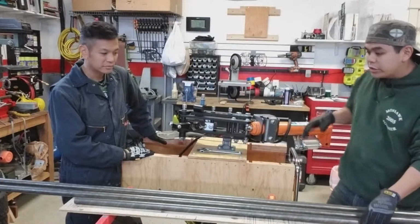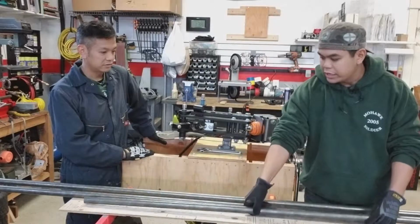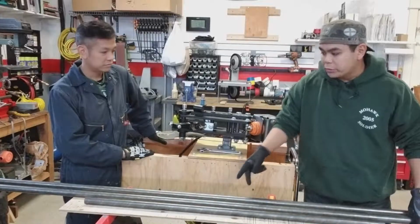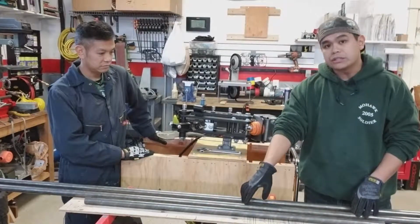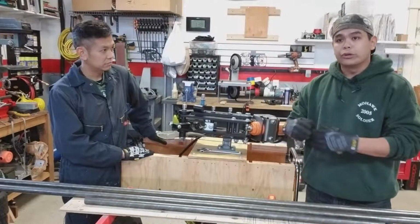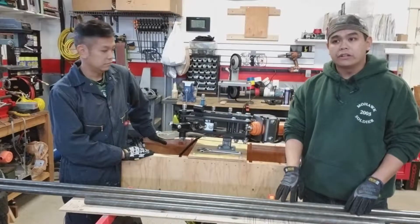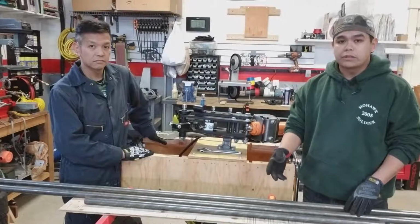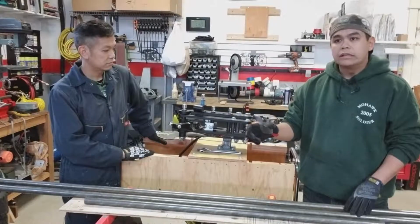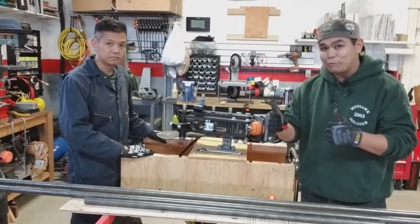Essentially, this right here is about a 4 foot piece, and then we have these two very, very long 8 foot pieces. What we're going to end up doing is split these 8 foot pieces in half, giving us 4-foot pieces, and we're going to measure the ends, bend them to shape, and then we'll have a relatively finished product. The next step is going to have to be notching them, then cutting the tail ends to measurement, then they're going to get welded. So that's all going to be future stuff. But today, it's all about bending.